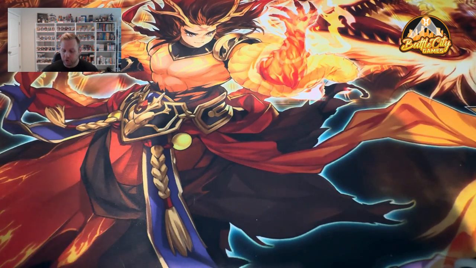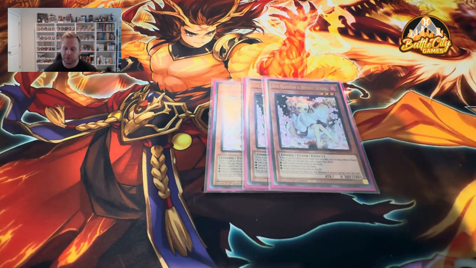And then we do have triple copies of Ash Blossom and Joyous Spring. Ash Blossom has always been a very versatile hand trap. It hits every deck somewhere, at least, especially with Orcust coming into the format. Being able to Ash Blossom a Girsu sending from deck, or a Harp Horror summoning from deck can be very impactful. So I do like 3 copies.